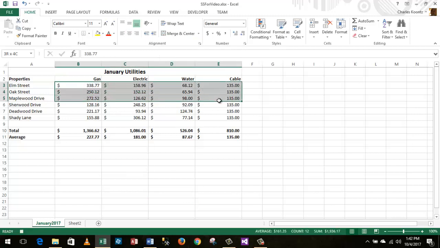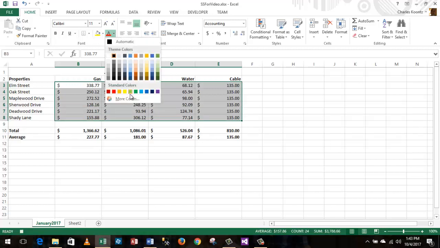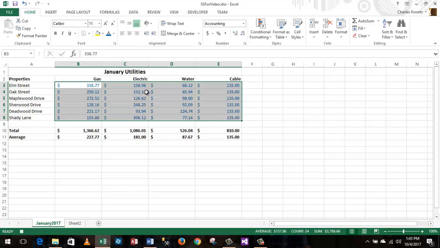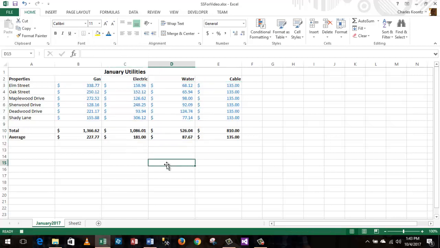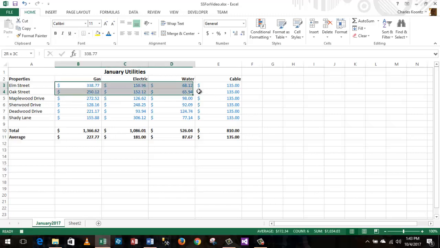I'm going to change the individual expense values here and have them display in blue. Okay, so you know, there's any number of things that I could do here, but maybe I'll just throw in some data bars too. How's that? That's easy enough to do.